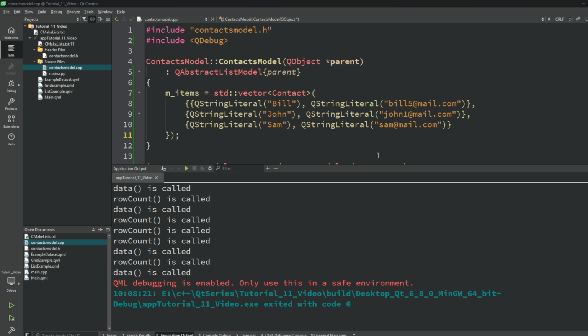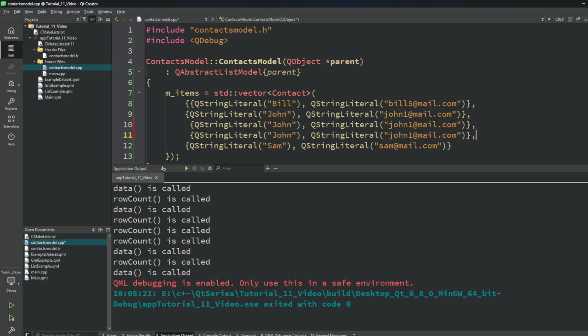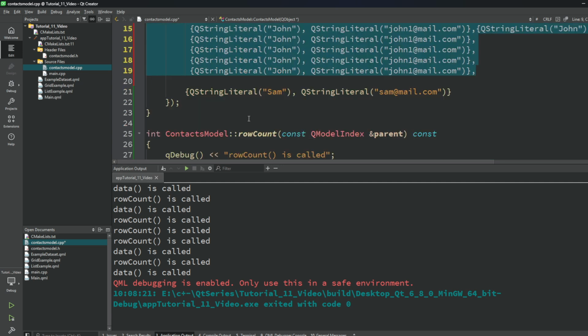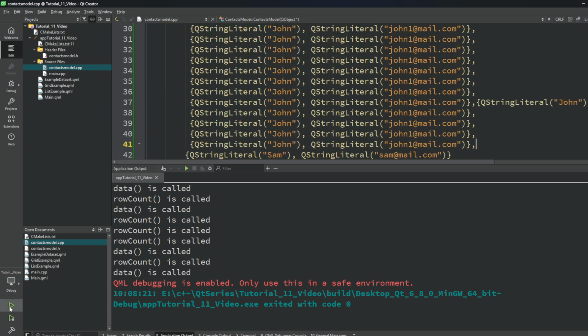Just so you see how it renders when you have so many items, let's copy records in the constructor so many times and see the output. I will just copy and paste the same record many times. So let's see what we have in our console in the application output.